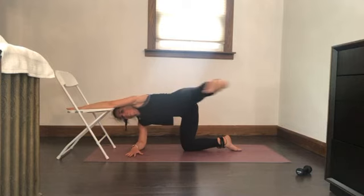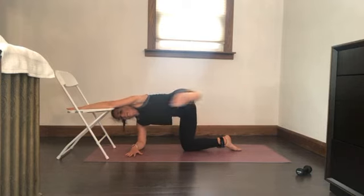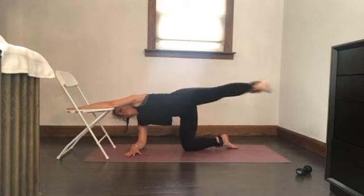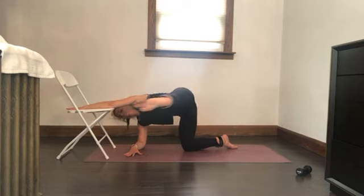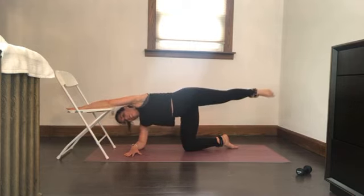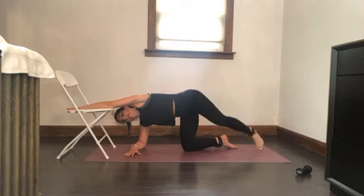Pull in with those right obliques. You're also feeling that left glute. Everything is working. You gotta be efficient. 30 minutes. Four more. Four. Three. Two. Last one.